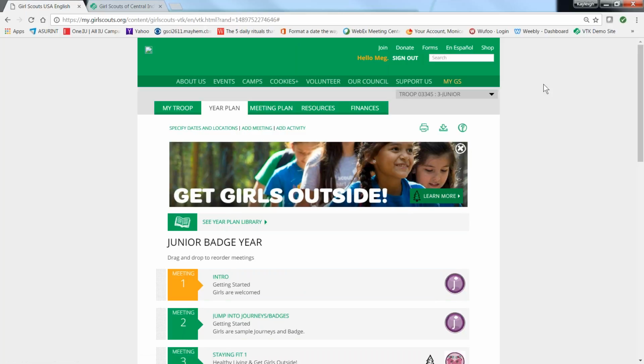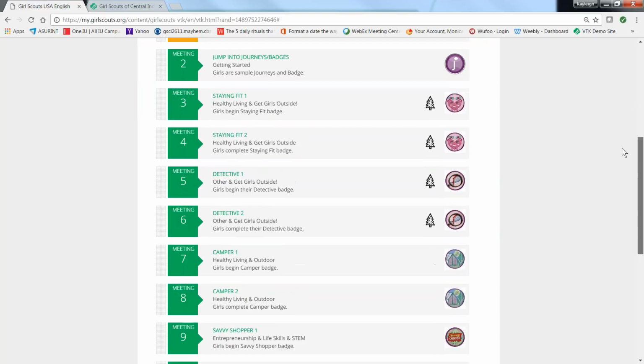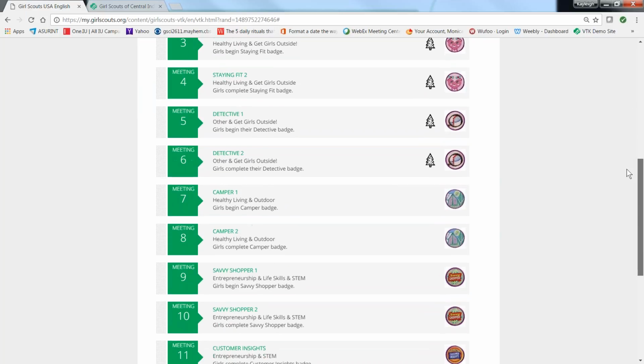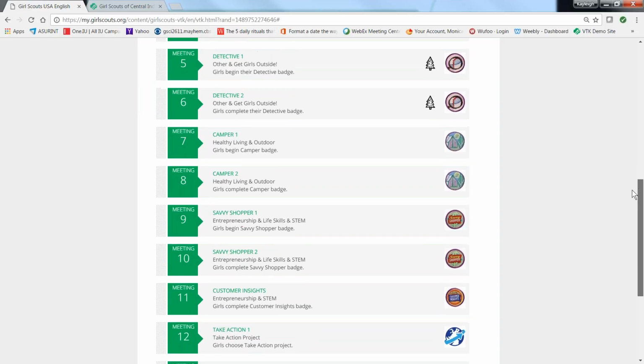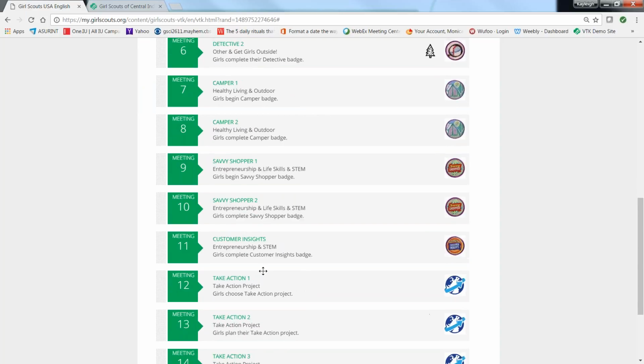You can simply pick badges and drag them and drop them in the order. I've pre-populated this with some of the badges that our troop has decided that they want to earn. When we did this, we had the Savvy Shopper for cookies, as well as customer insights.